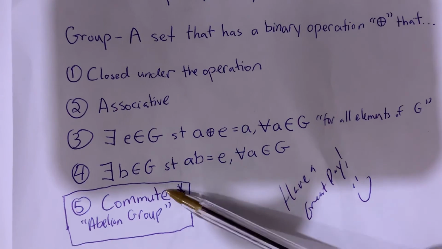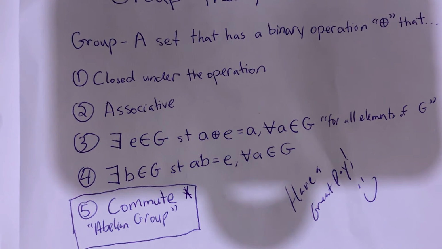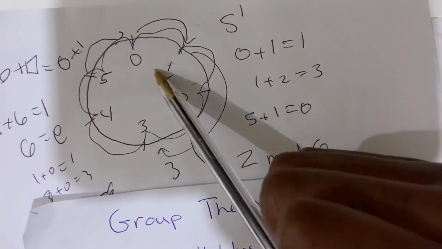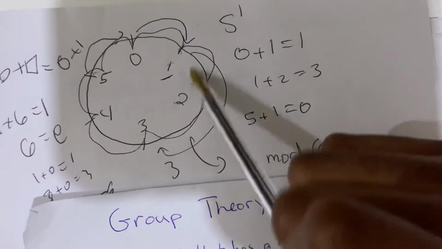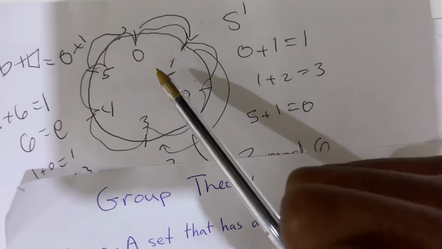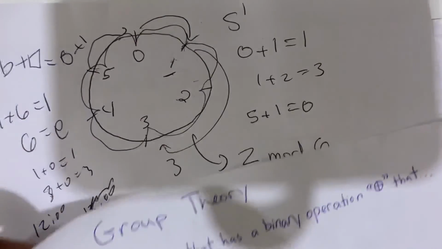Now, is this group an abelian group? As in, is 1 plus 2 equal to 2 plus 1? Well, we can test it ourselves. 1 plus 2 is 3, 2 plus 1 is also 3. So yes, this modular arithmetic thing is an abelian group. But note that it doesn't have to be abelian to be a group, but it also is an abelian group.